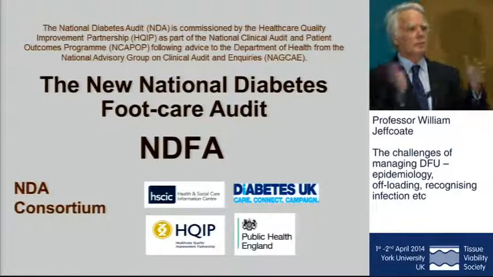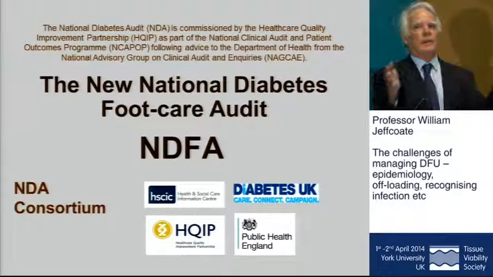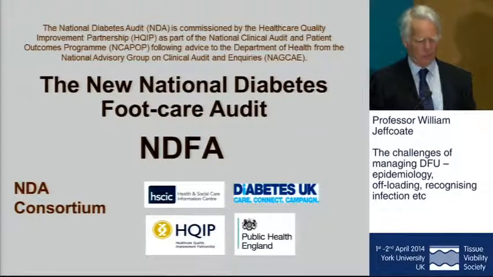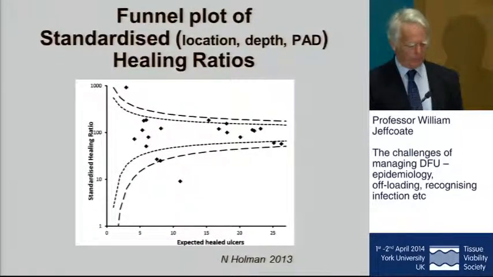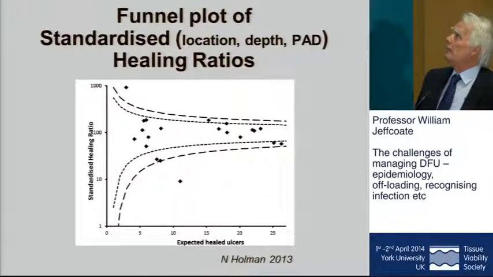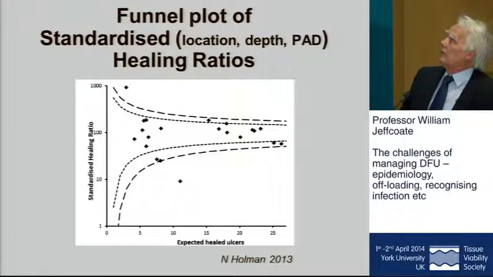There will then be an attempt to link that with ulcer type and with outcomes to try and see how it links in with variation in the structure of specialist services. One particular illustration which might be used is the funnel plot here. Basically, if you're in the middle of the funnel, then your centre is doing quite well. So for the people who manage this number of ulcers, or when the data are corrected for depth, severity, if you like, then you would expect the number to be healed to be there. You're doing pretty well if you're in amongst that bunch.